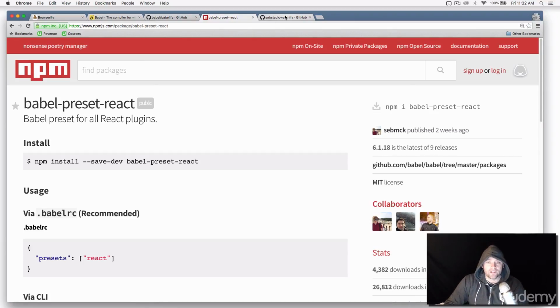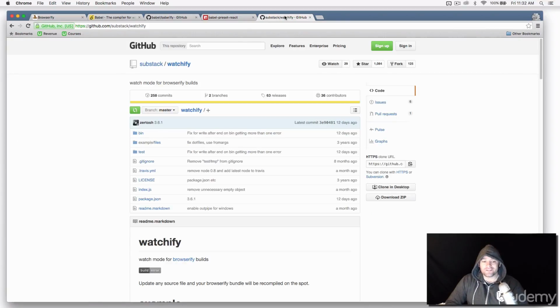Okay, lastly, as far as tools go here, we're going to use Watchify. And Watchify is for Browserify, and this is optional, but we're going to be using it. And what it does is it instantly compiles our code every single time we make a change. So for instance, let's say I wrote all these script files, and they're all JSX, and now rather than manually going into your terminal and writing some command to export everything into JavaScript and then reloading the page, which can take a couple minutes, this is going to do it instantly. So every time you make a code change on your script files, it's instantly going to compile them so you can reload your browser and they're all ready to go. Okay, very cool stuff.